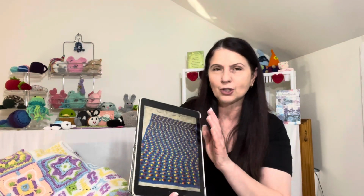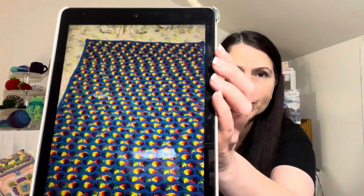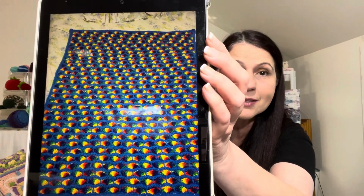Now look at this gorgeous blanket here. I'm going to show it to you, and then I'll give you some stats, and then I'll show you the next photo as well. So this is the polychromatic blanket pattern by Bag O Day, and this was a very popular and a favorite blanket for last year. In actual fact, I think I've started one somewhere in this yarn room. I must find all my WIPs, the very, very long time sleeping WIPs.